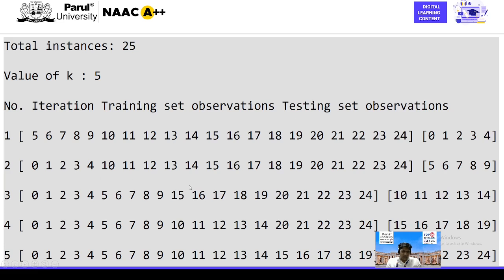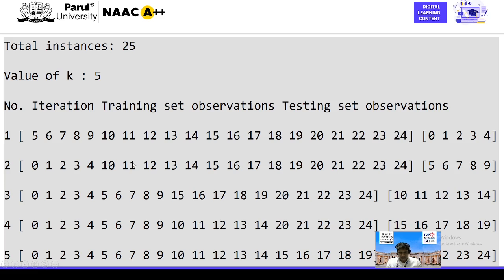Next, 5 to 9 are the 5 values used for testing purpose, and all the others are for training.